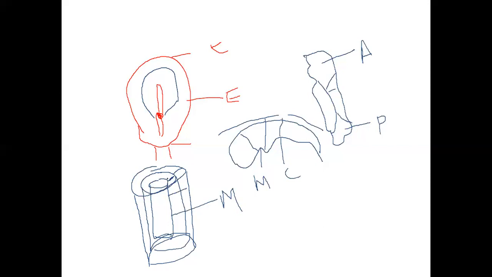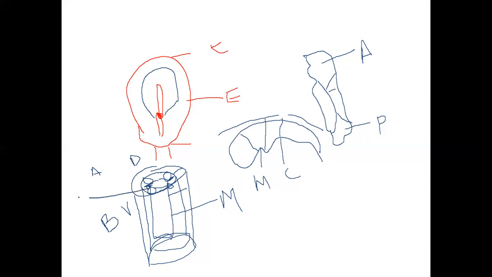Now, because more and more cells are being added in this layer, there will be a pair of thickenings, right? Suppose we say that this one is the dorsal side and this one is the ventral side. A thickening on the ventral side will be the basal plates, and a thickening on the dorsal side will form the alar plates, right? So we have got alar plates on the dorsal side and basal plates on the ventral side. And between these two thickenings, there is a longitudinal groove. This one is the longitudinal groove throughout the length.